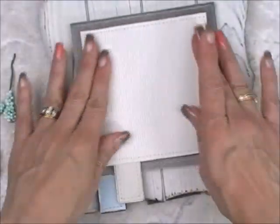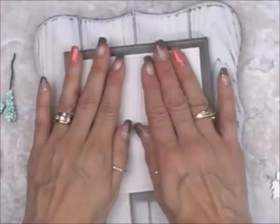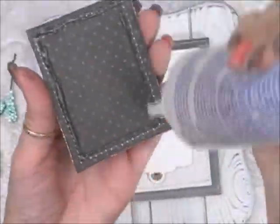Then we'll add some more design paper here on top. And don't be scared to layer, just try it, feel comfortable with it. When you layer, a lot of it is just making sure that you have your cardboard to level things out. Okay, so get in there and do it.